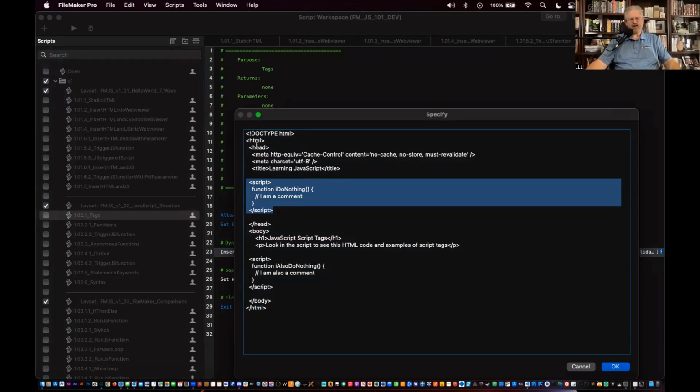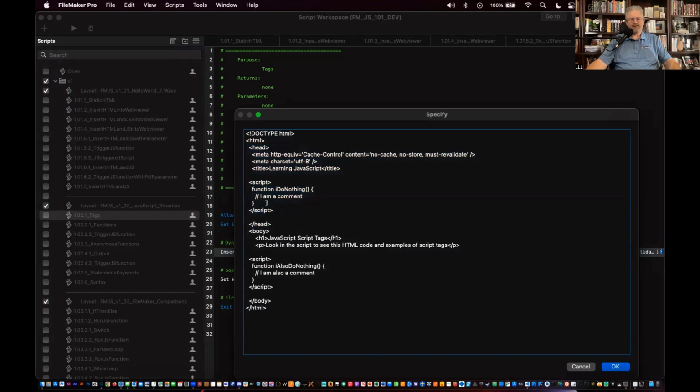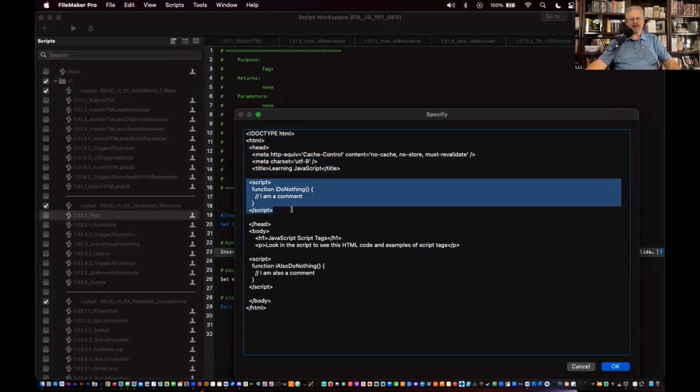So in this case, we've got our header, we've got our same basic header code that we entered in yesterday that may or may not be important, but we're just using it on every example from here on out because it works. You can strip some of it out, test it and see if it works, and then you'll know what the bare minimums are. But this is a good bare minimum to start with. So inside this header right here, I've placed our script tag, and of course it's XML based, so you have a beginning tag and an end tag, and the end tag looks exactly like the beginning tag, but it has that little slash right there.